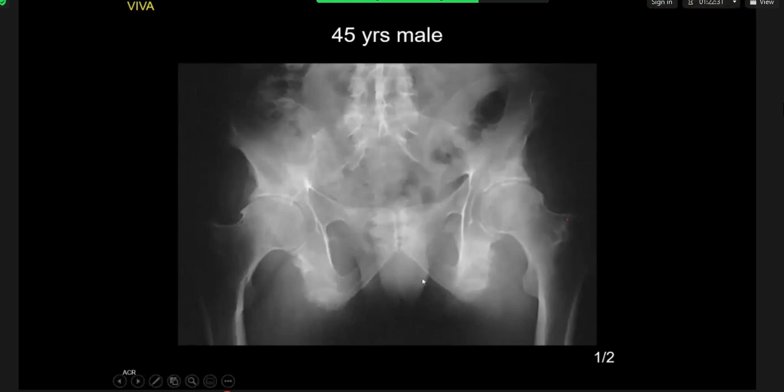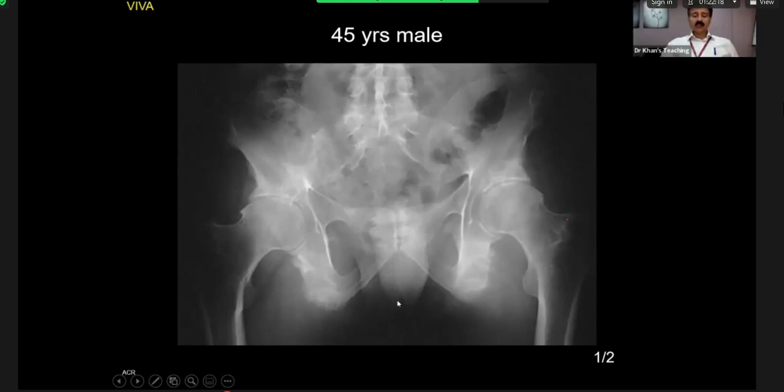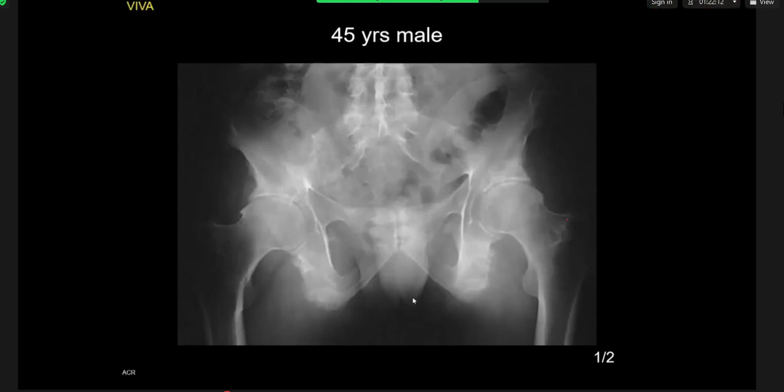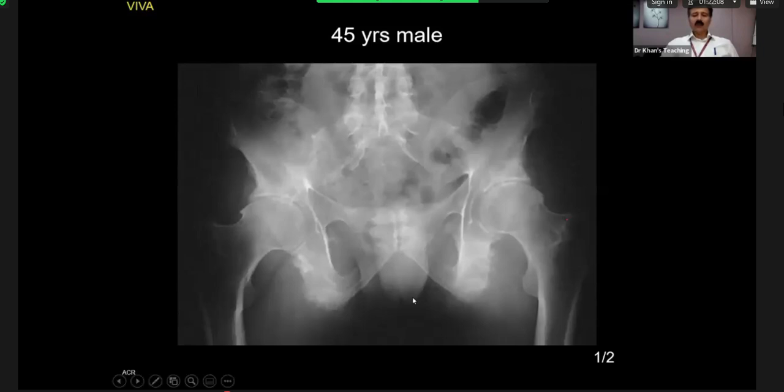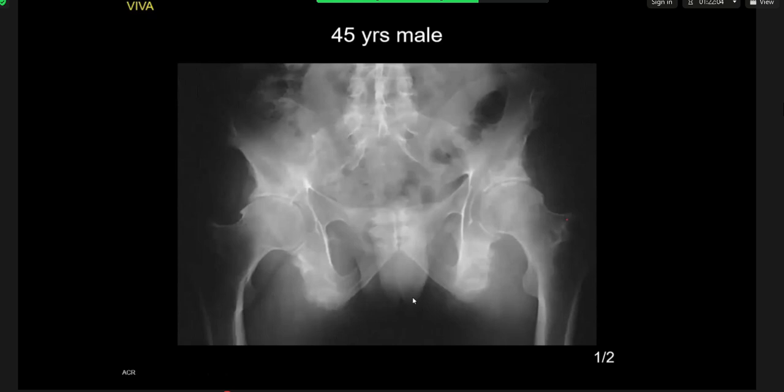So I wonder if the reason I can't see them is because they're quite severely diseased. What do you mean diseased? Destroyed, as in there's an erosive process occurring at the SI joints bilaterally. But if there is erosive change at this point, you will see the joint space, isn't it? That's true, and I can't appreciate the SI joint space. So what does that mean? And you know the answer. They're fused. Yeah, here you are.